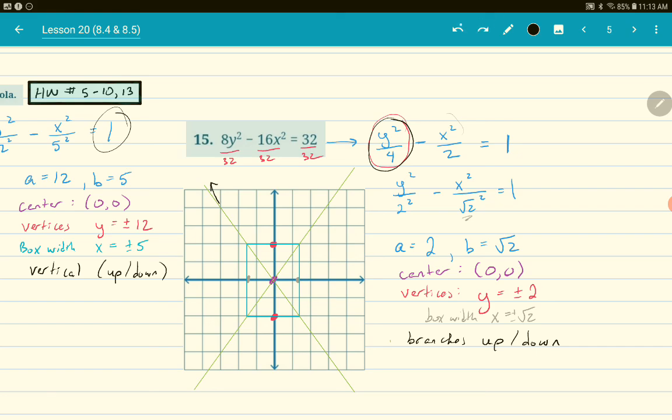Oh, I don't like that curve. So I can start really close to the asymptote. I'm going to just get rid of that arrow. So really close to that asymptote, through the vertex, and then get closer and closer to the asymptote. As the curve moves away from the vertex and up the asymptotes, it gets closer and closer to the asymptotes.